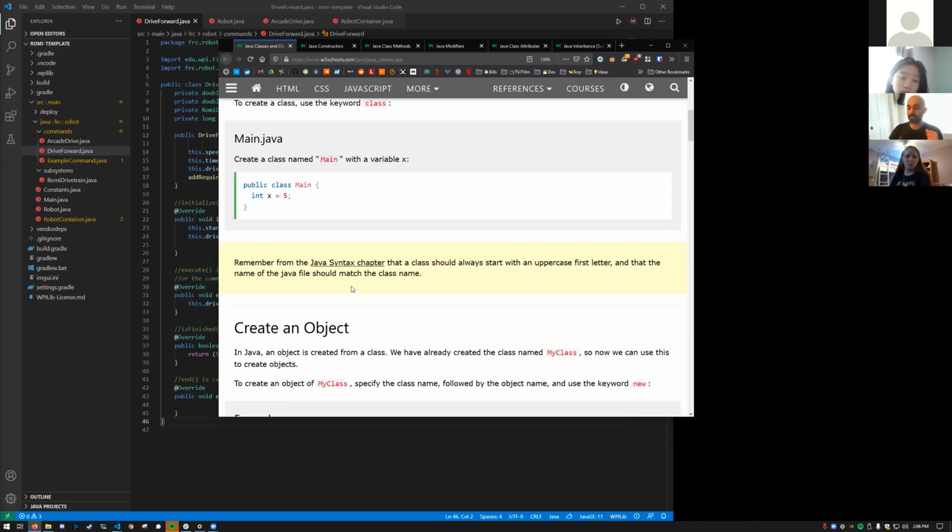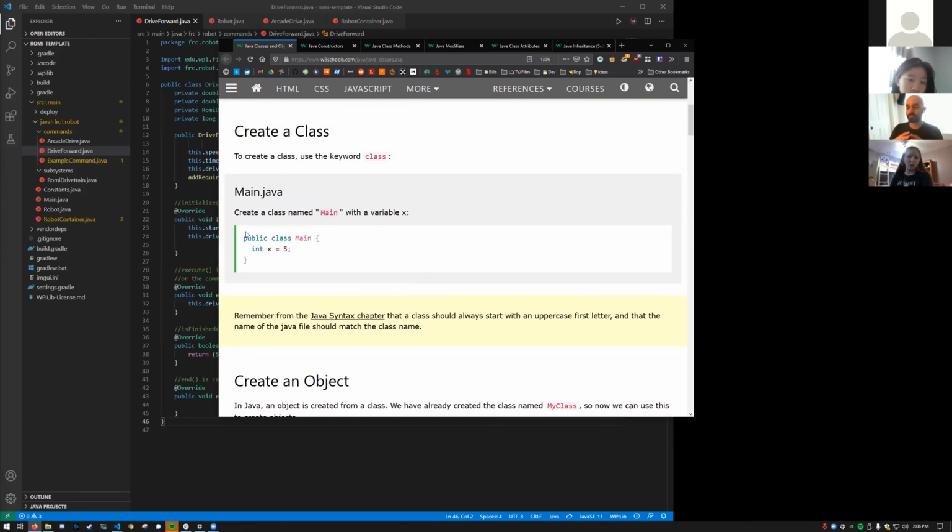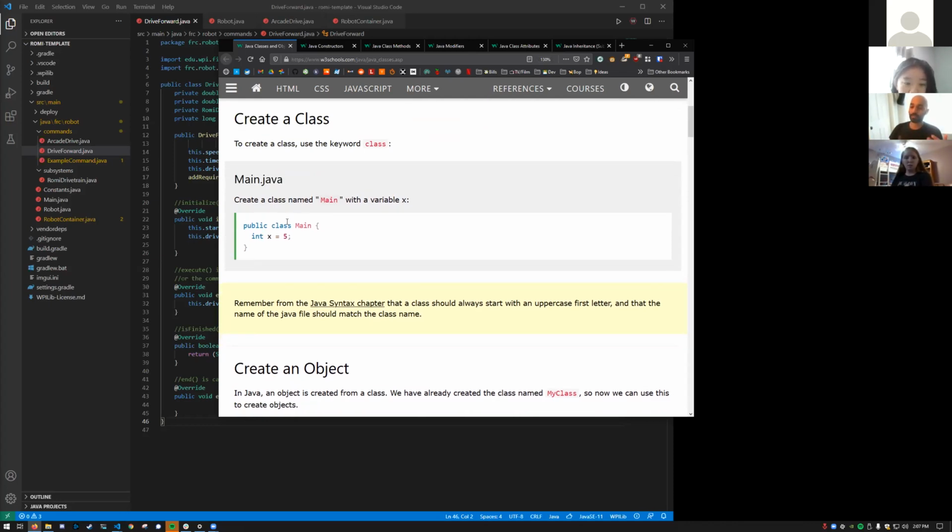That's it. This is your skeleton for your object. What's a class? You have one class to potentially one-to-many objects. It's just the blueprint for your object. If you want to create an object off of main.java, your main class, how do you do that?